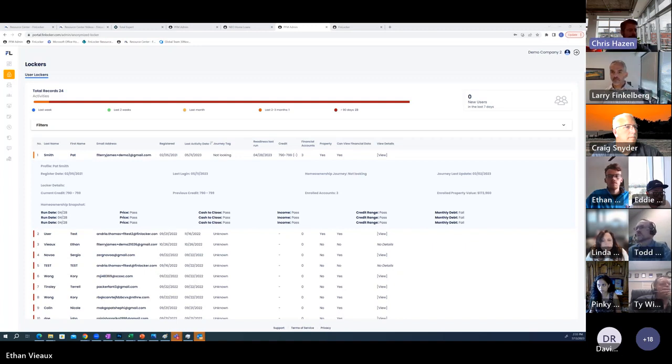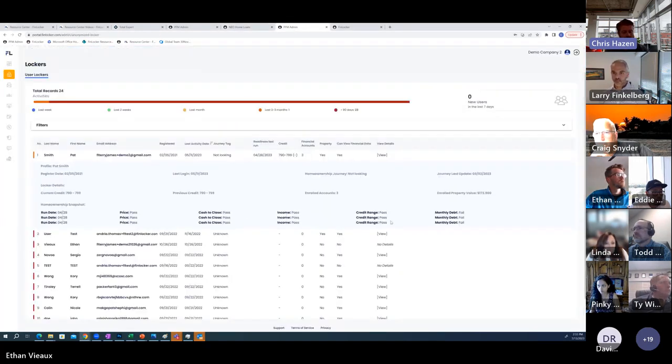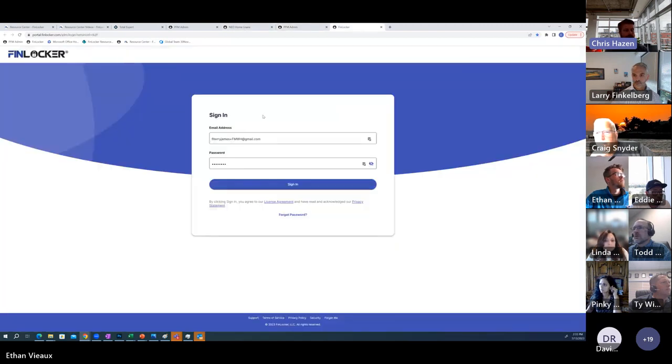The other side is, I'm just talking about your own consumer account. Go into readiness and click the button share with lender. You'll get an instant email and it'll have, in the readiness, the amounts that are within each one of the categories. Ethan is showing on the screen where it says homeownership snapshot and you see those 3 runs with the passes and fails. If they share with you on that side, you'd get an email and it should say the amounts. Like what did they put in for price? How much do they have for cash to close? What is their income? That kind of stuff.